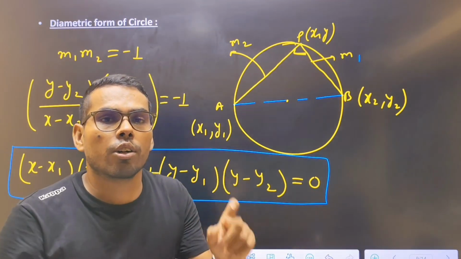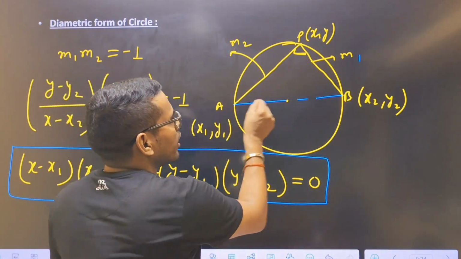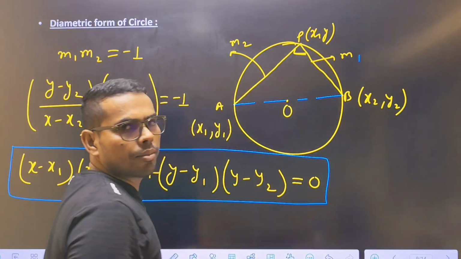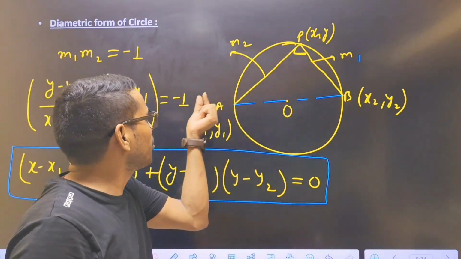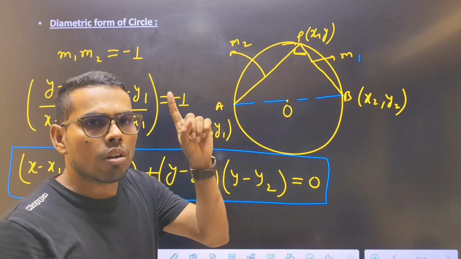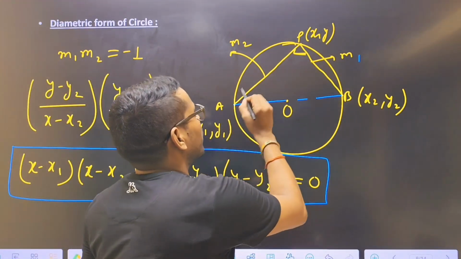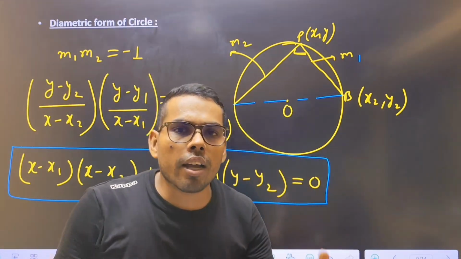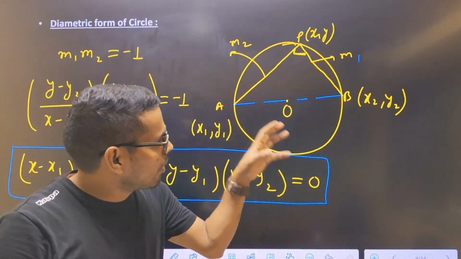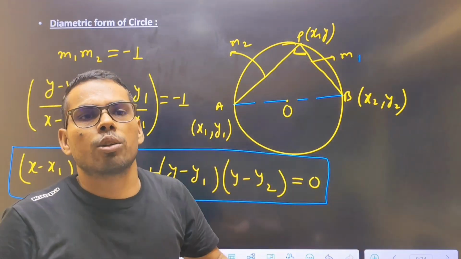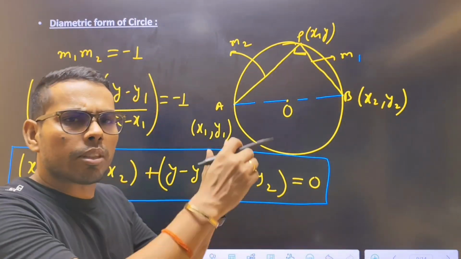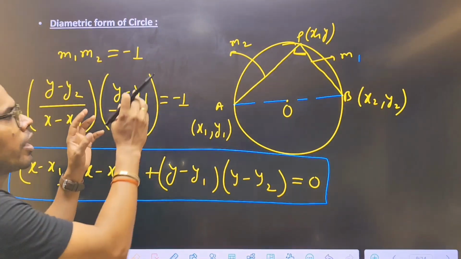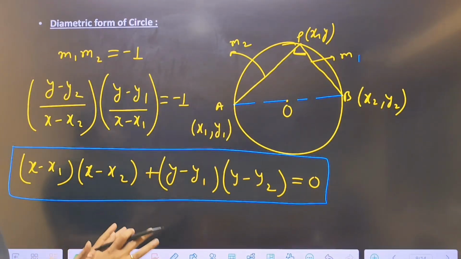We have another method also, the basic method. What is the basic method? Try to find the center and radius. A and B are given, so simply by using the midpoint theorem we can find the center, because the center will be the midpoint of AB. For the radius, simply find the distance between A and B, which is the diameter of the circle. Dividing by 2 gives the radius. That is the basic method, but this is the standard form: if the diameter endpoints are given, directly we can write the equation of the circle.